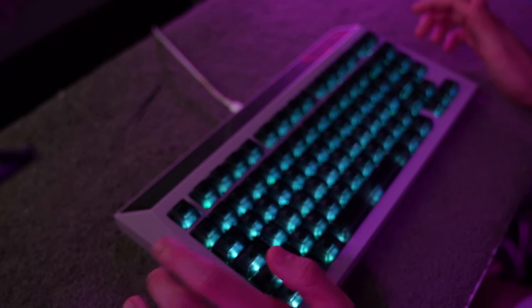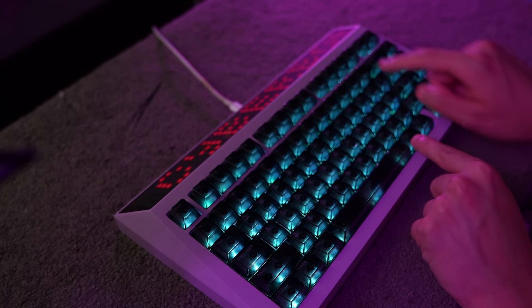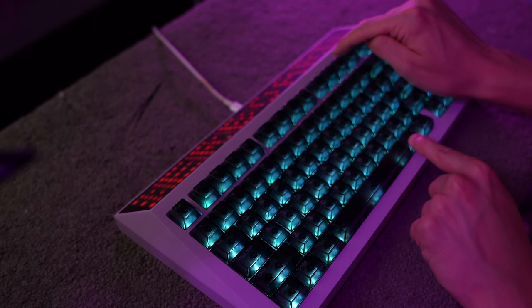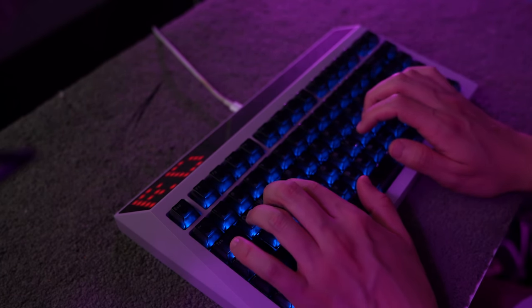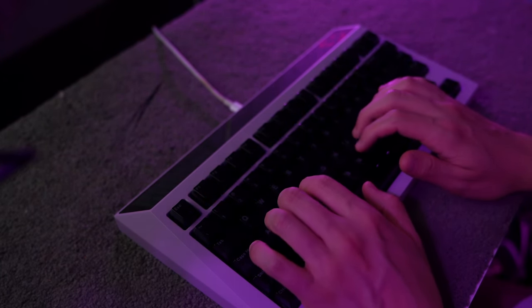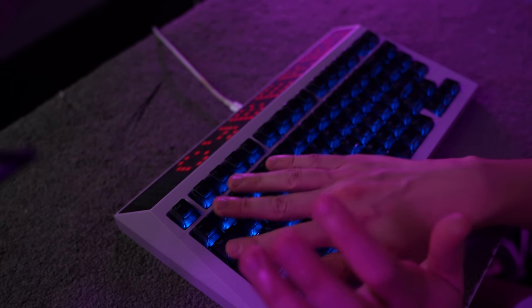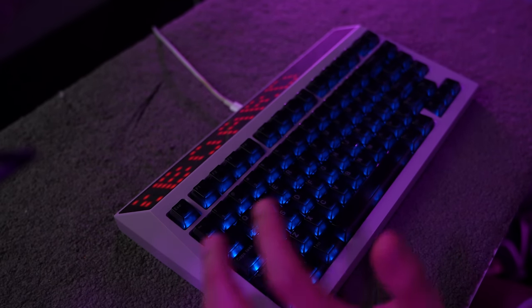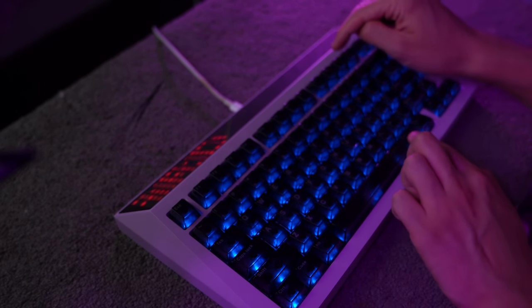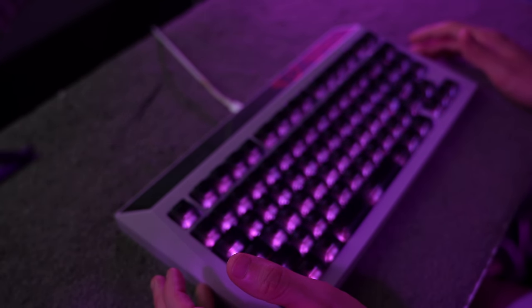This keyboard goes above and beyond in its visual settings. If we press FN and F11, we can change the color. So this is a dark blue sort of pulsating setting. It also has this alternating rainbow sort of.